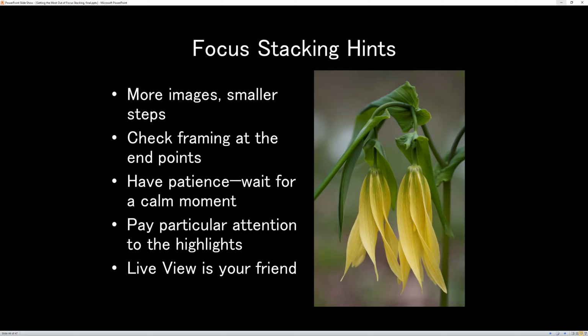Check your framing in the field. Give yourself a little extra room, and just count on doing a little final crop at the very end. Have patience while you're out in the field. Wait for the wind to die down. Wait for a calm moment to create your stack. Do pay particular attention to the highlights on your initial processing and use that live view.